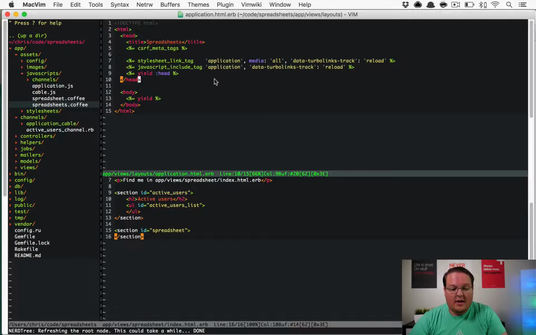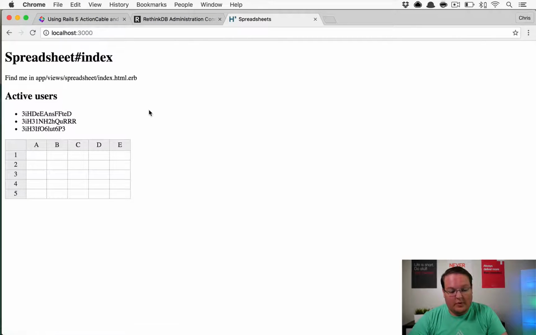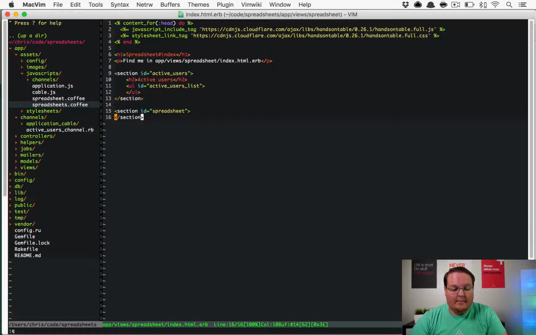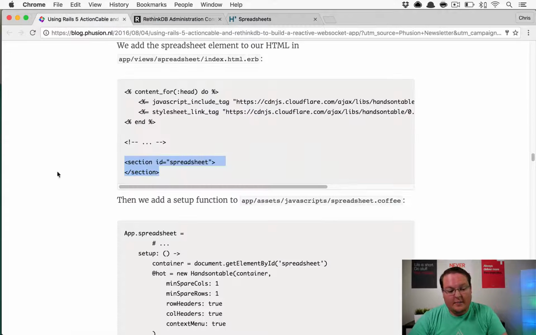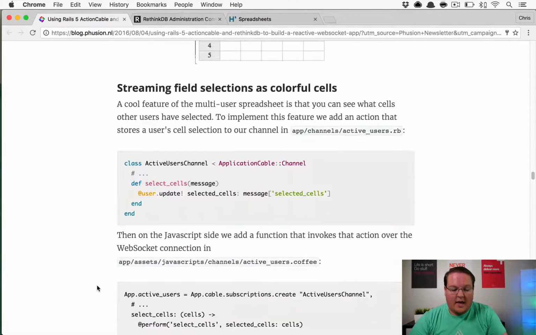So this is working, and you can keep your yield head at the bottom. It doesn't matter. Either way that you go, the JavaScript will load appropriately because you're waiting for the jQuery DOM ready event to fire before you instantiate anything. So either place you want to put yield head, you can do that. And all of this is now working, so we're caught up. I just missed that we want to put the content for the yield and the section in the appropriate spots so that that will all be working. And now the next step will be to stream field selection.